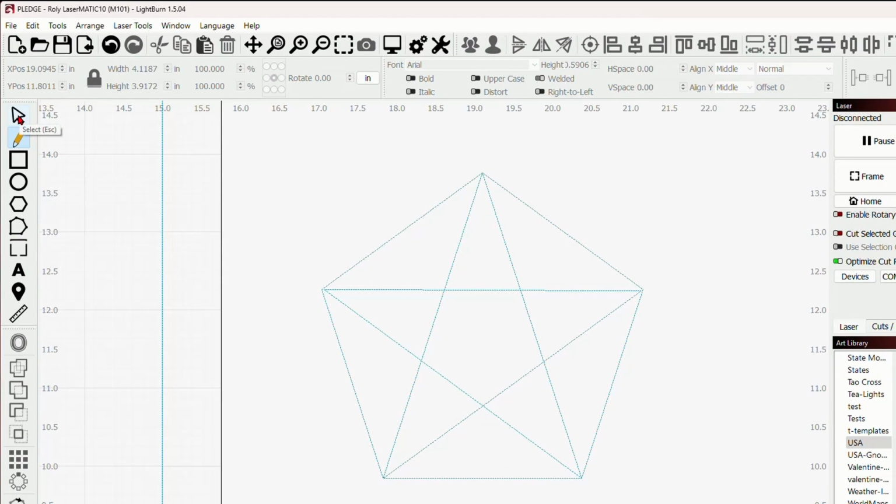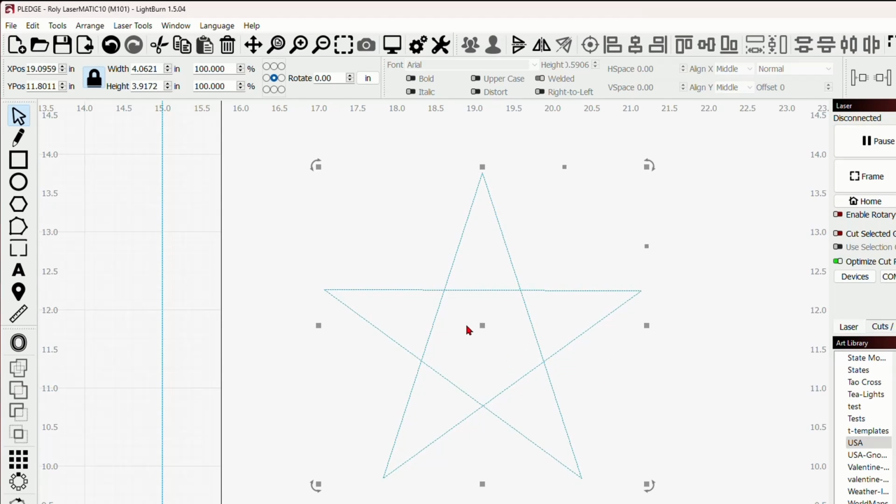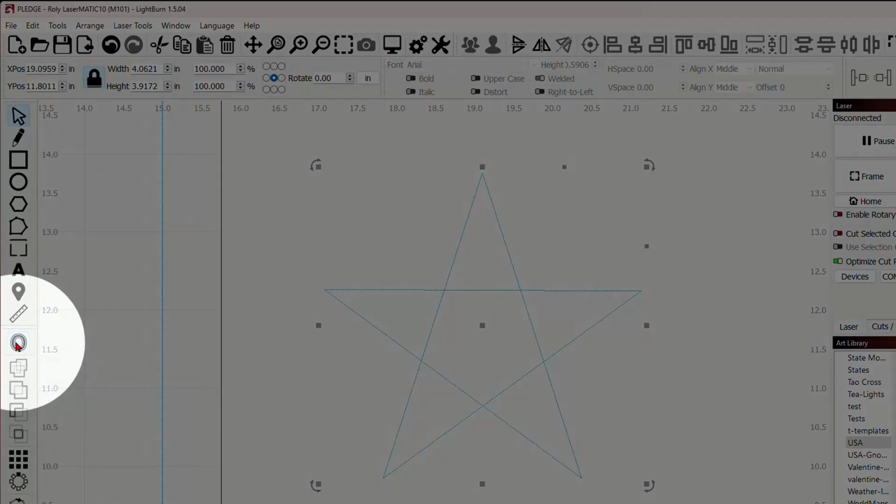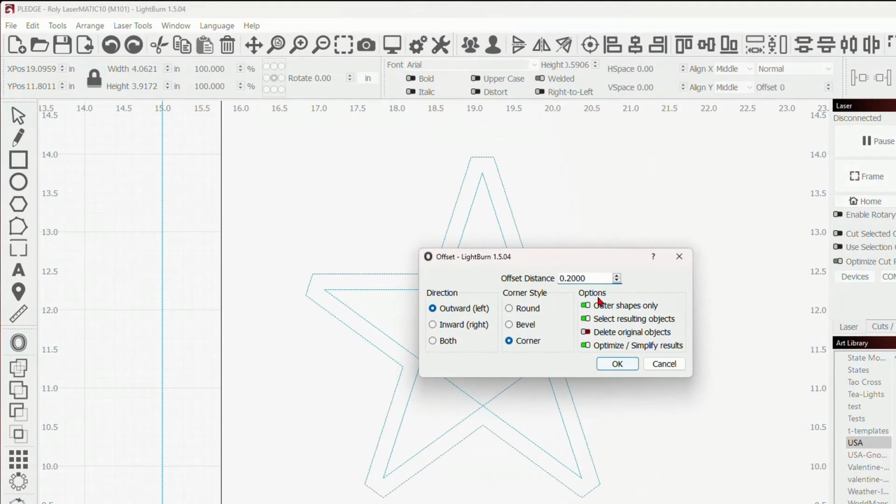So let's come back to the selector tool over here, and let's select just this outer shape. By dragging from the right to the left, I will select anything that it touches, which is that outer shape, and we can delete it. And we now have our star, and this is a perfect star. Only thing we need to do here is get rid of these center pieces. So let's go to the offset tool over here on the left, and let's click on that, and let's offset this by 0.